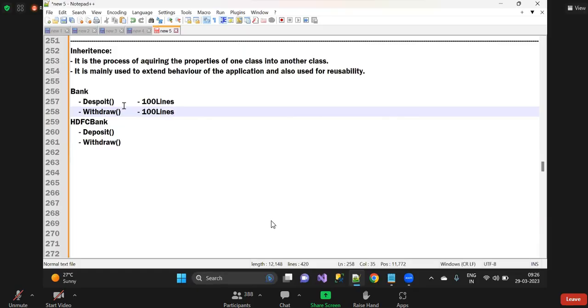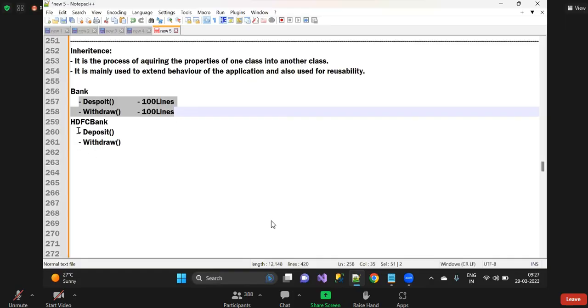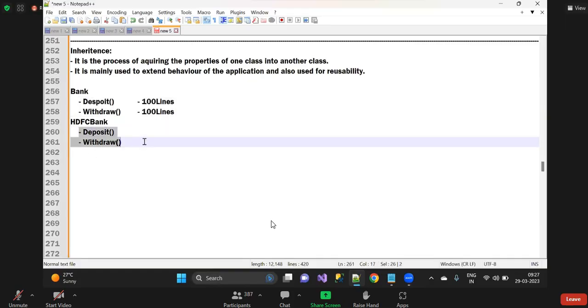Now the same code is repeated one more time for HDFC Bank, right? Tell me, is the same code repeated for HDFC Bank?